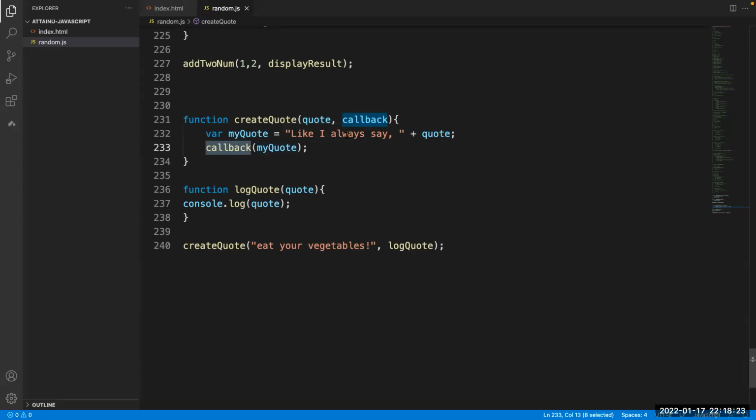After the execution of line number 232, or the final execution of the line of create code, it will call this function. So this will invoke the function log code. This log code will have my code's value here, and that will get console logged because this particular function is getting executed. So that is the dry run that you asked for. This is how it is going to work. Saurabh, are you able to understand? Yes.